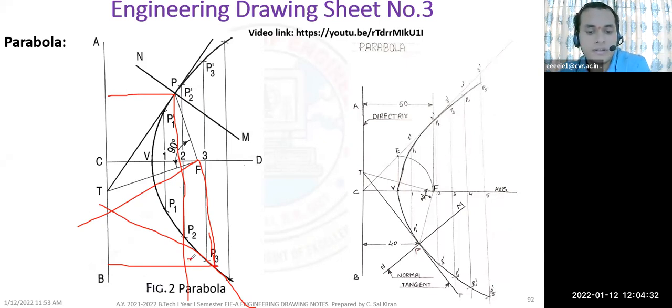Suppose this is my 75 mm line on the curve. Join this point, mark this point as P, join this point to F, and from F draw 90 degrees. The angle between P, F and T should be 90 degrees. Join them at 90 degrees, and again rotate your drafter and join this one. You'll get a perfect tangent. And with respect to 90 degrees, again draw the normal. It will be completed.